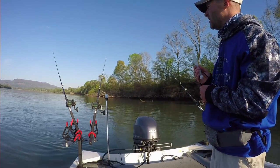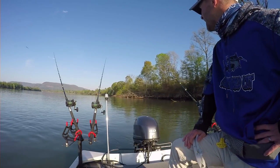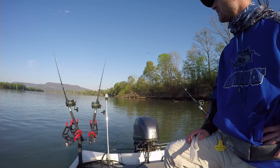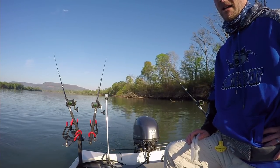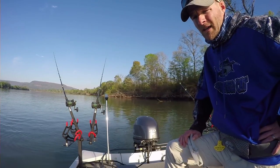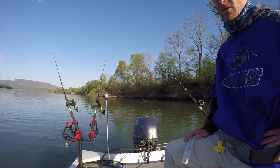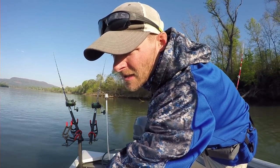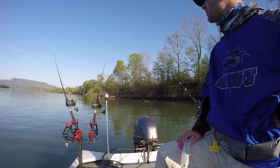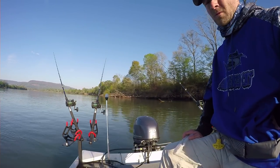So today we're fishing on Guntersville Lake. I'm gonna hit some different spots on this stretch of the river. It's been about a year since I've fished Guntersville, and it's gonna be a nice day. Going to be around 80 degrees. The flatheads should be waking up. Right now water temperature is 60 degrees, I think. Let me see. Yep, 60.8. I'm keeping my fingers crossed that the flatheads are starting to wake up. That is a targeted species today. So we'll see. Stay tuned.